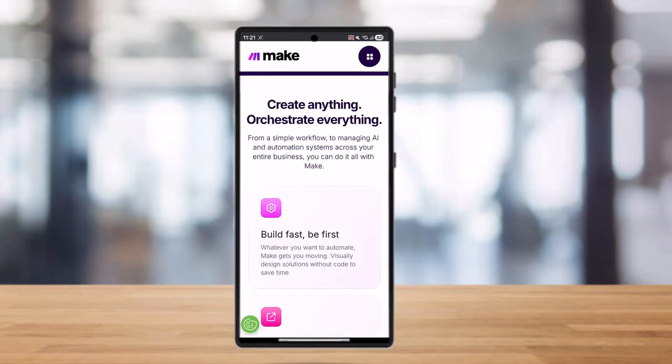The general process involves configuring the Health Auto Export app to send your health data formatted as JSON to a unique webhook URL provided by the automation service. Then you can set up an automation in the service to receive the data. After you have done this, you need to find the correct Notion record, usually by date, and update it with the new health metric. So this is how you can simply do it.